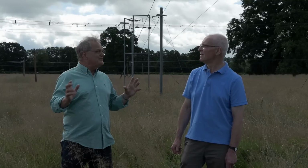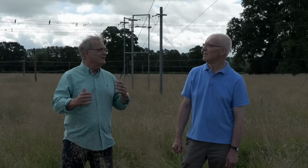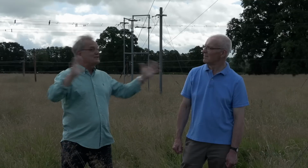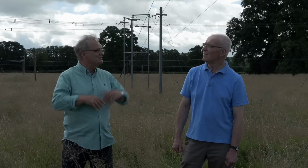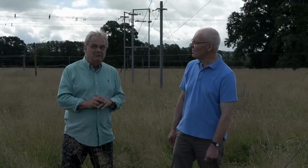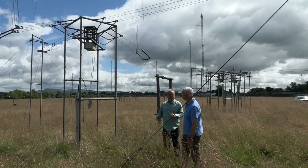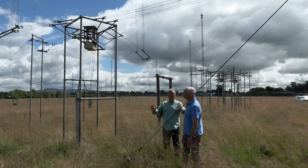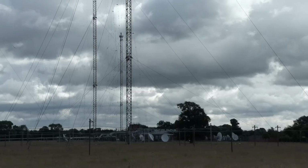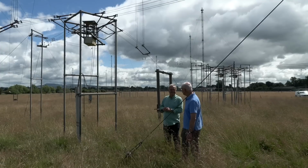So Mexico. I guess that on a site like this, if you're going to be able to broadcast high power HF around the world, you need a lot of arrays pointing in different directions, because this does give you some steerability, but only a limited amount. So to cover the globe, you've got quite a lot of arrays here. Yes, there's 37 arrays in total. It being a world coverage site, this one, rather than a specific just European or whatever. But the principle of how they all work is basically the same. They're all the same. Sometimes they have options of slewing, sometimes they don't. They're just bore sight. A lot of these here are let's talk to Moscow on 74 degrees only.